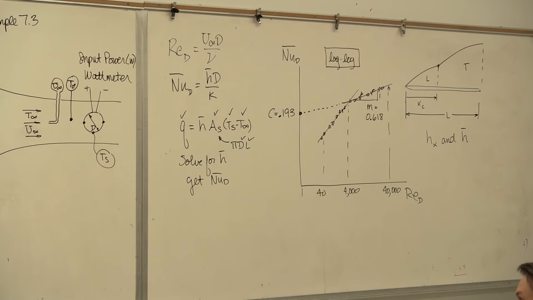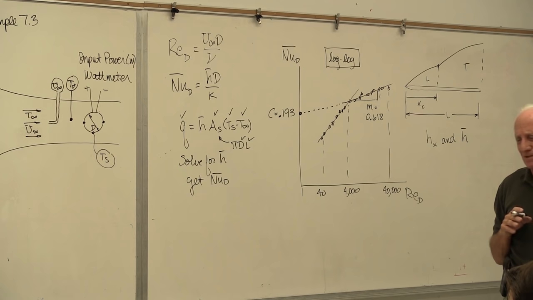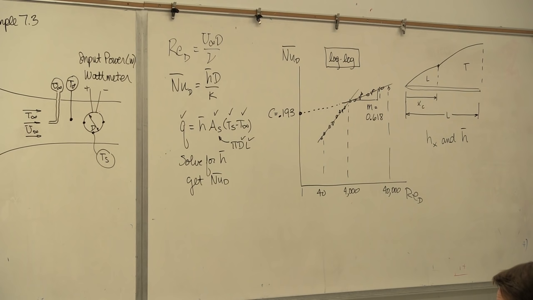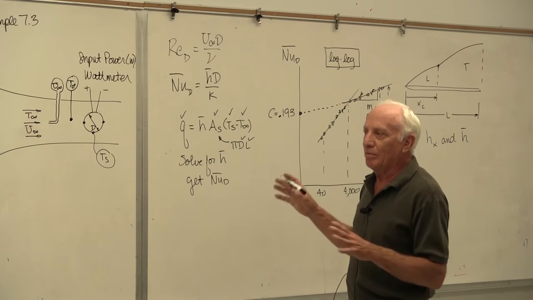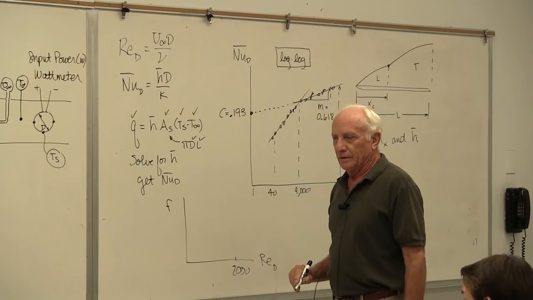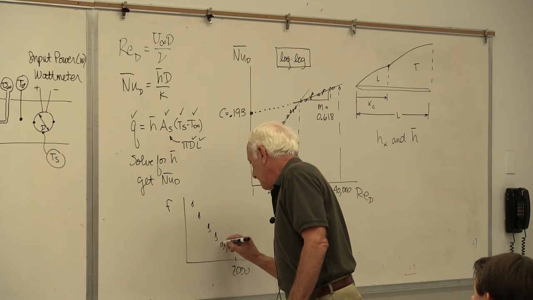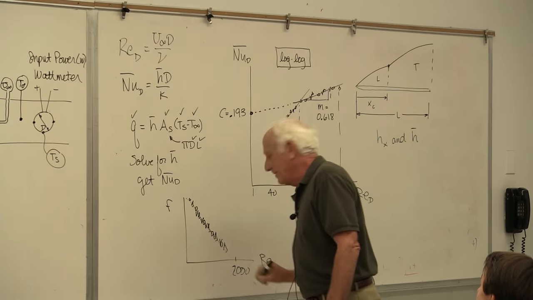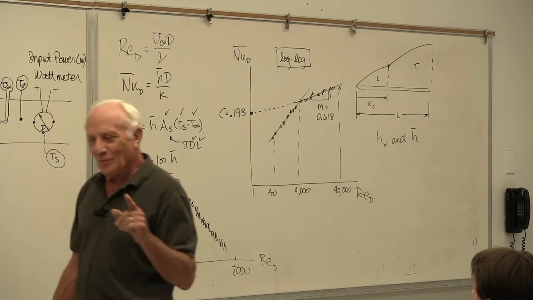Oh, you know that from ME312. That's what we beat into ME312. It doesn't matter how you change these things. If you got the right parameters from your dimensional analysis, they're going to all plot on the same line. I'll tell you something else. Here's a Reynolds number. Here's the friction factor. Here's 2,000. This is for water, this is for air, this is for oil. It doesn't matter what the fluid is, it doesn't matter what the diameter of the pipe is. I get all my data points on the same line.